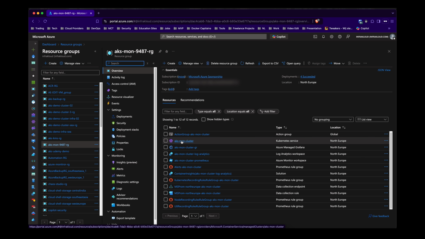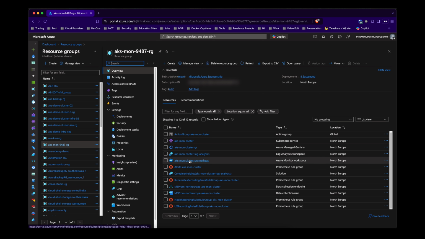You can see the AKS cluster, Azure Managed Grafana, the Log Analytics Workspace, the Azure Monitor Workspace, the alert rules, the data collection endpoint, as well as other recording rules. Prometheus rule groups are already there, right? So first we'll see in the portal how the AKS and Azure Monitor Workspace are going to communicate, right?